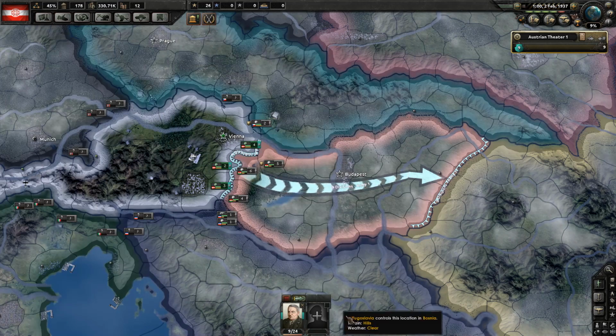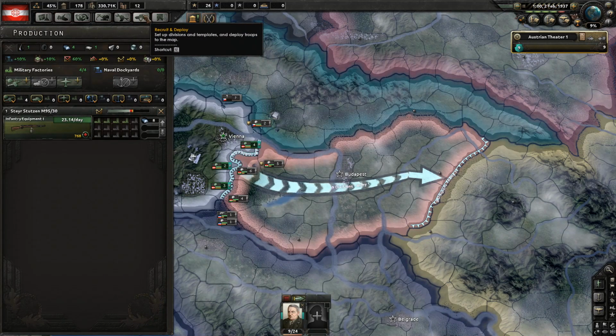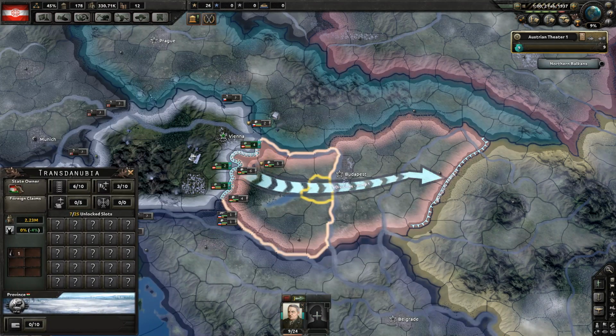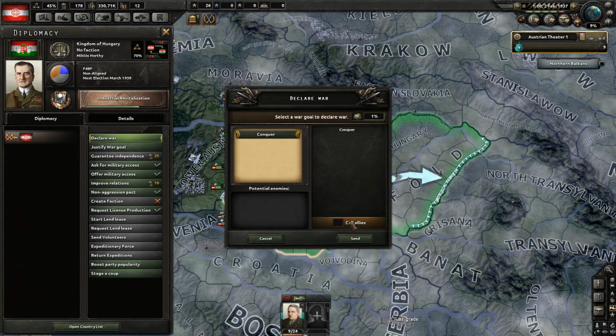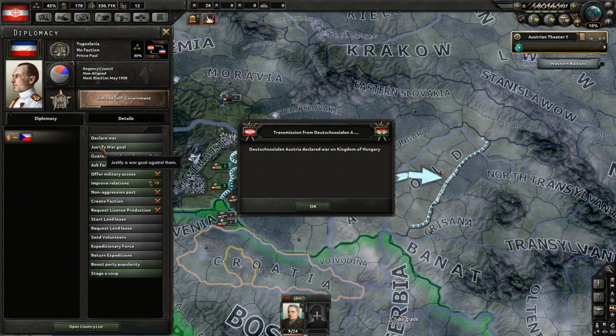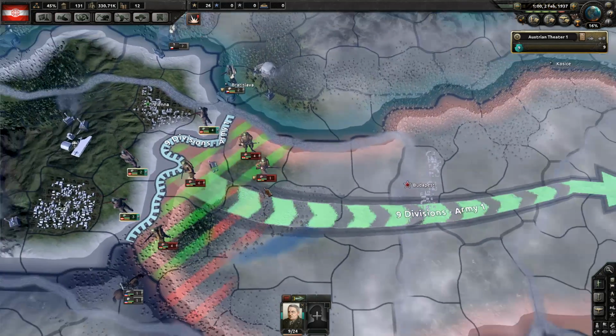Should I declare war immediately or should I wait for some more guns to be delivered to our guys? Nah, let's attack. Here you go, Hungary. Declare war. And immediately start justifying a war goal against Yugoslavia. Alright, let's see how we can do.